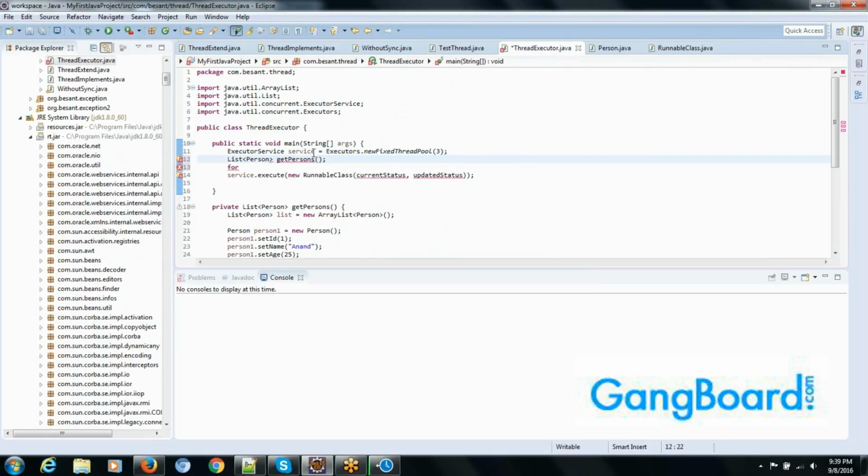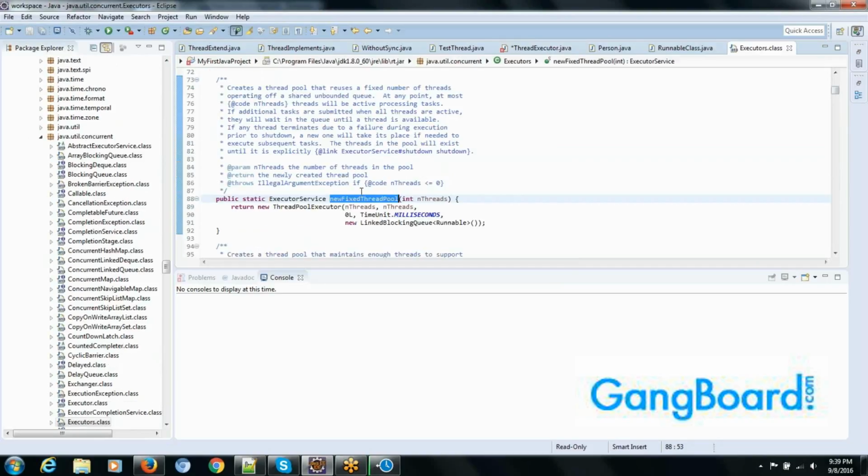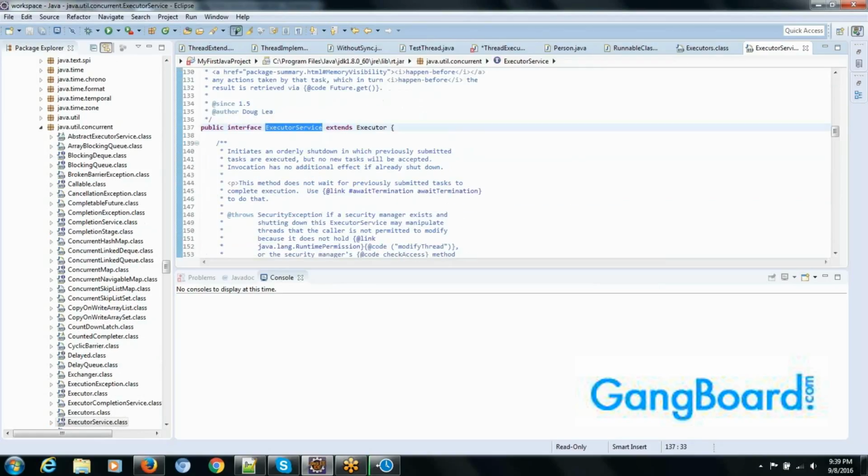The only thing I'm not able to understand is why this object reference is of type executor service. Because executor service is a method, right? No, it's not a method, it is another class. See here clearly, this Executors.newFixedThreadPool is getting some parameter and returning the executor service, and it is an interface.